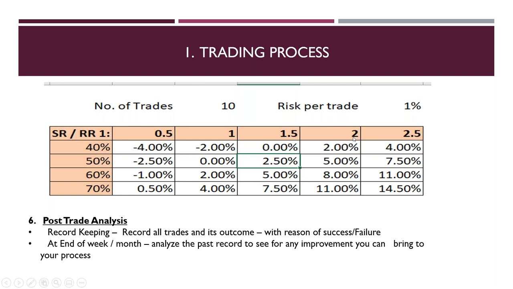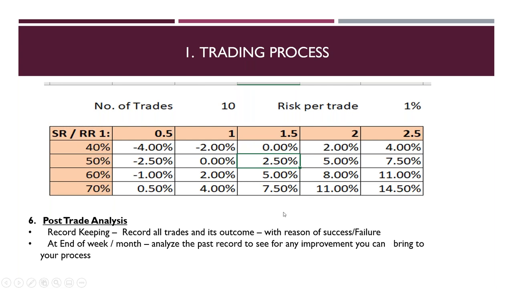Now, if you improve your success rate and risk reward, say 1.5 to 2, your return can go up from 5% to 8%. But if your success rate is 50%, you need at least 1 is to 1 risk reward to break even, and then 1.5 risk reward. So say you make 10,000 loss in every losing trade and 15,000 profit in every winning trade. At that 50% success rate you will be able to make 2.5%, and at 2 risk reward, you can make 5% on your capital.